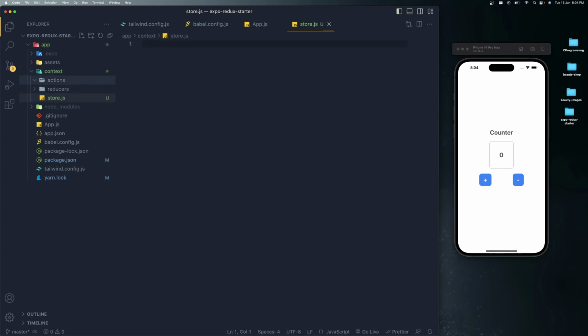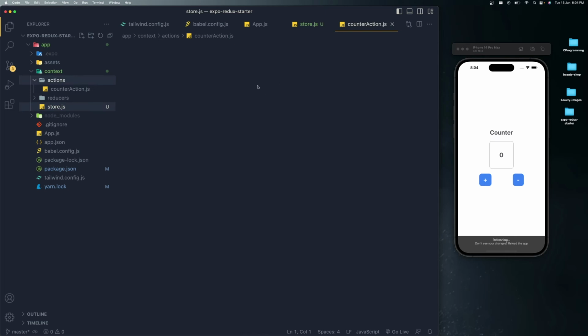We'll worry about the store later. First we need to create the actions, then move on to the reducers. This is the counter example we are using, a basic example for working with Redux. Let's move into the actions and create a new file called counterActions.js.